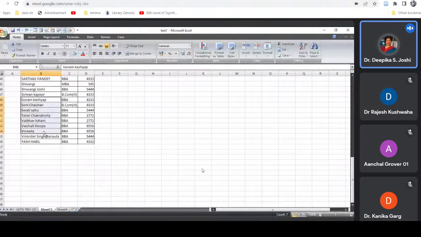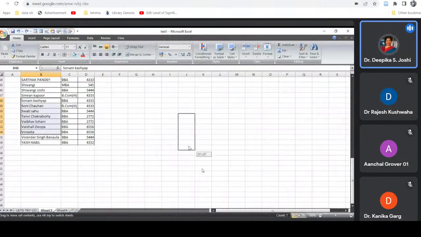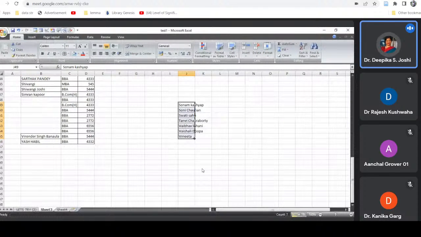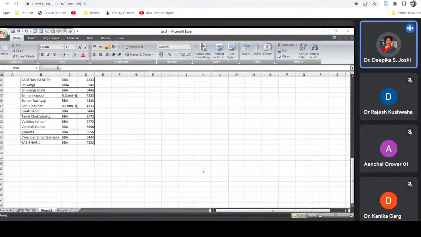Whenever I have a thin line with arrowheads at the four ends, it means now I'm in a position to capture the data and drag it to somewhere else. Right here, I need to press left mouse button followed by right movement, and I'll be able to drag my data from one place to another place. This is how the data is being moved from one place to another place using drag and drop option, not using keyboard.